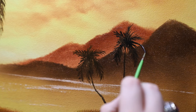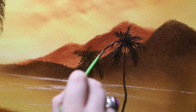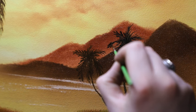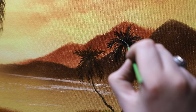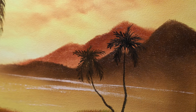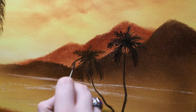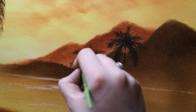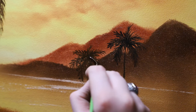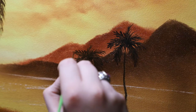Something about like that there, I think it'd be okay. Couple of them over here on that side of it. There we go. Might even on this little small one over here. May go ahead and set him a little. Couple more branches there. Which resembles more those South Carolina type palm trees, which is the only ones that I've ever seen, so.